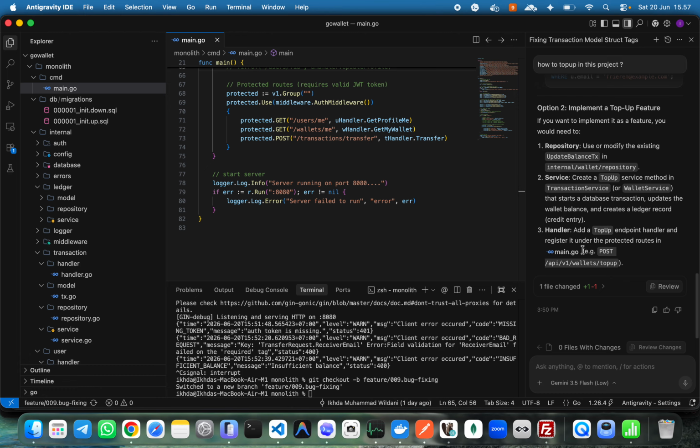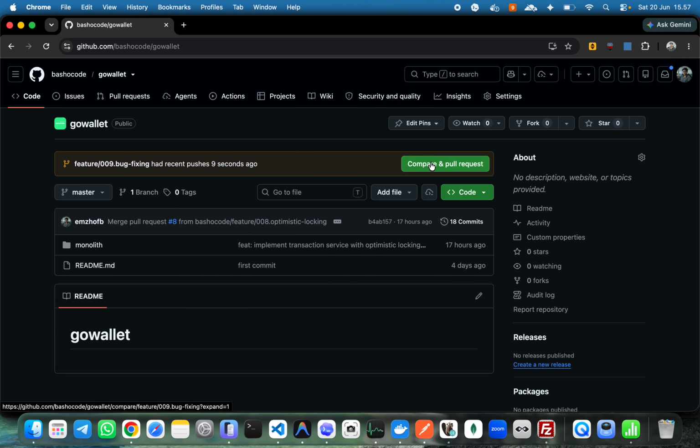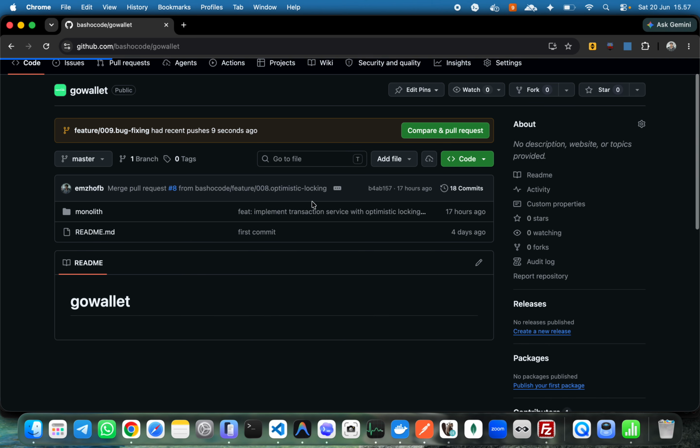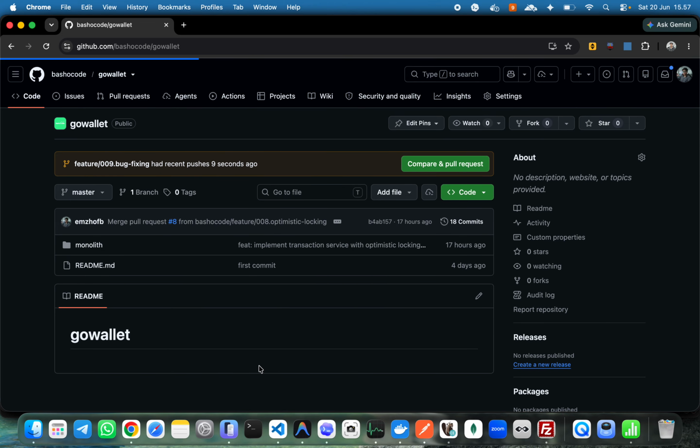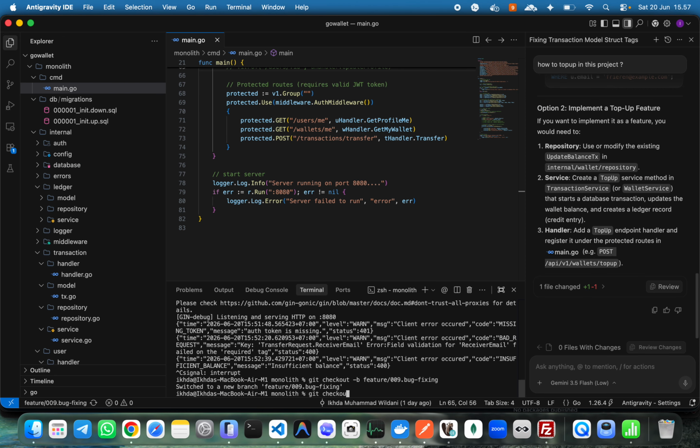Later we will cover this in the future if we want, but if we don't want it, no need to worry, because the top up should be in the real case. The top up should be added with the payment integration and then validation from the bank to the e-wallet. In a real scenario, we will need a virtual account bank or top up from bank to our e-wallet services, and it will be very complex. But for now we just need to test with the injection first.